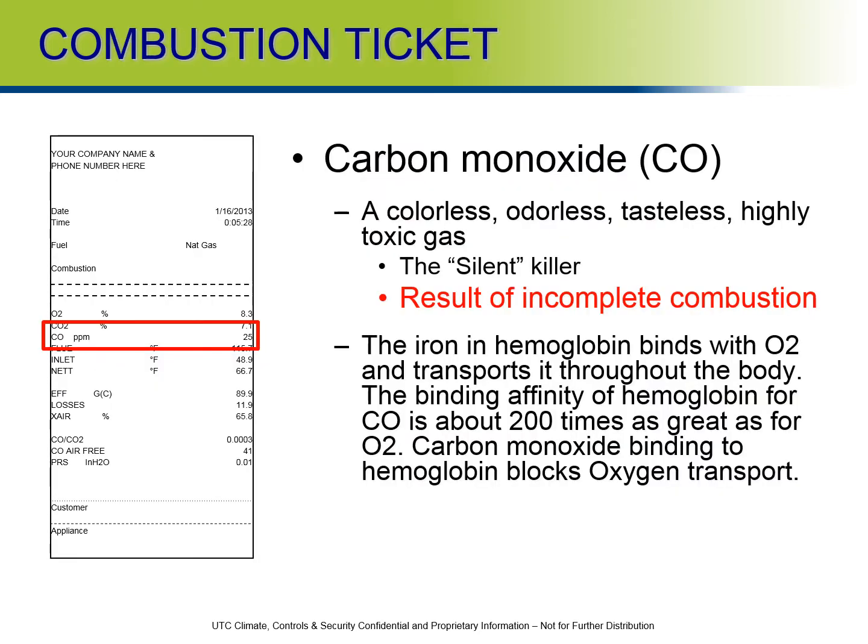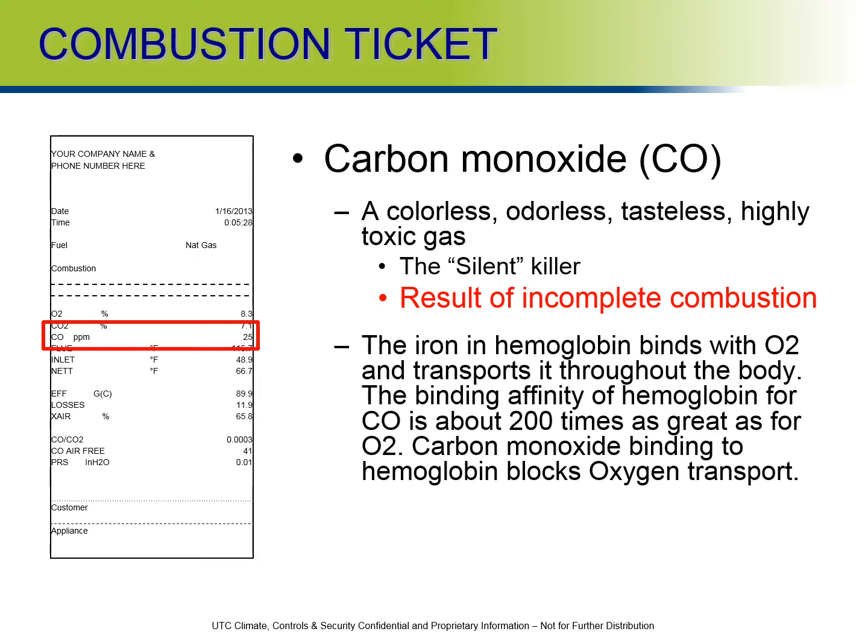The next thing on our combustion ticket that we're going to talk about is carbon monoxide. This is typically listed on a parts per million basis. It's a colorless, odorless, tasteless, highly toxic gas, often referred to as the silent killer in homes, vehicles, what have you. But carbon monoxide is a result of incomplete combustion.